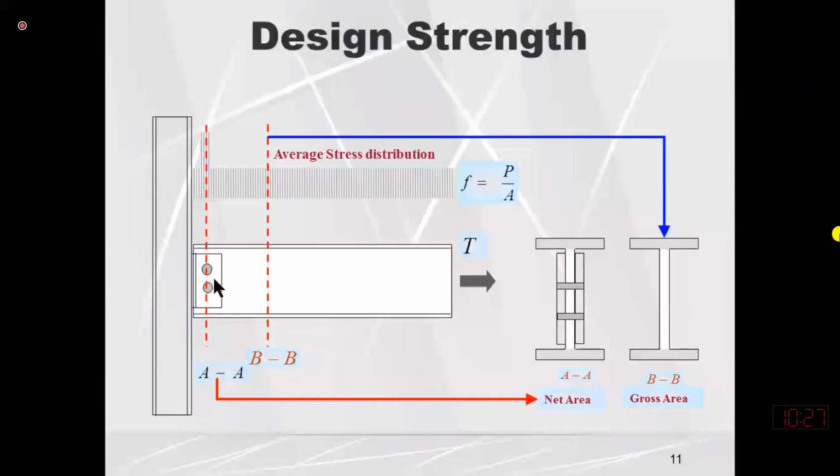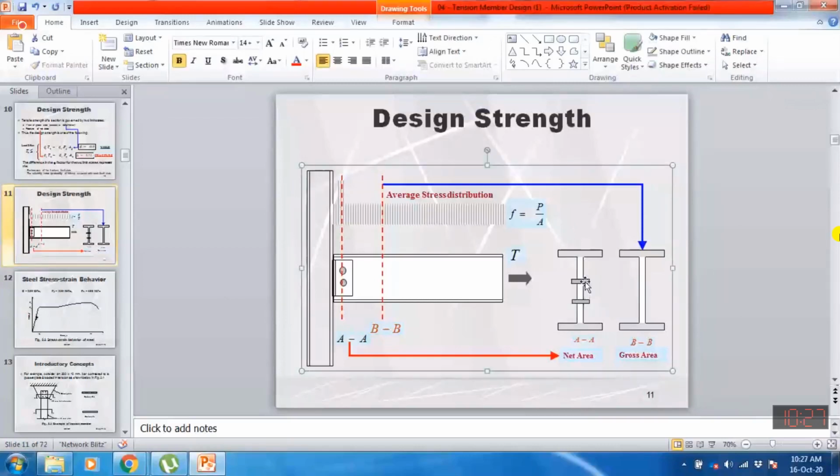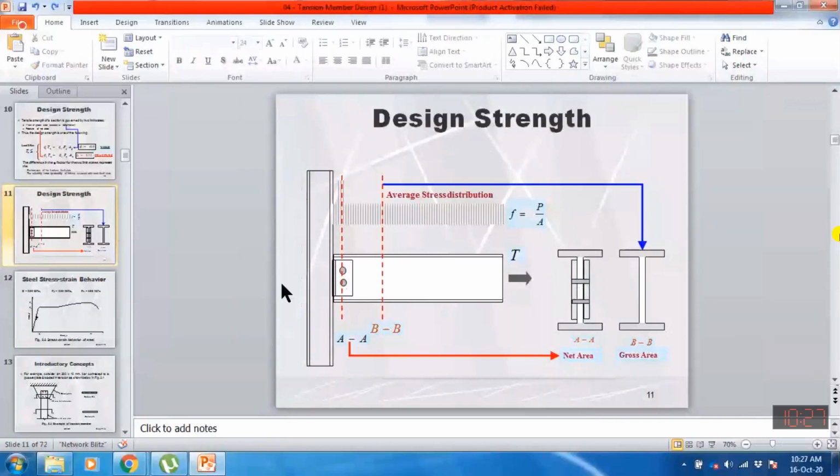Okay, I can say further that if maybe I ignore these plates, technically, otherwise. So these are the two punched holes, so the area will be less at section AA. If I am computing the area at section A, for example, the area at point B is 100 and the area at point A is maybe 80. The tensile force is considered constant, maybe 100.